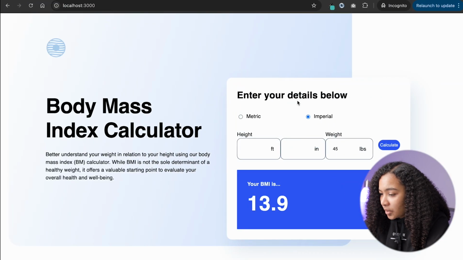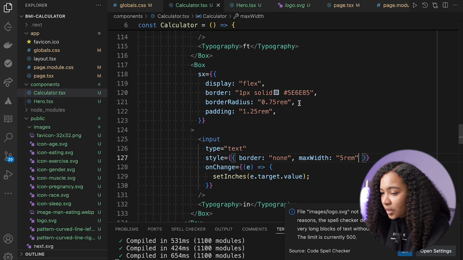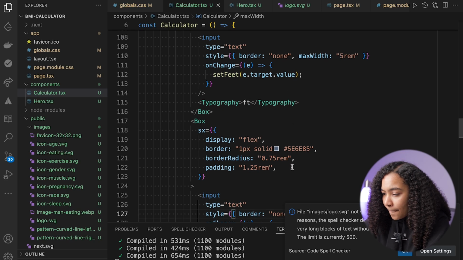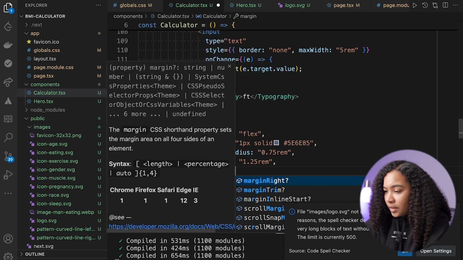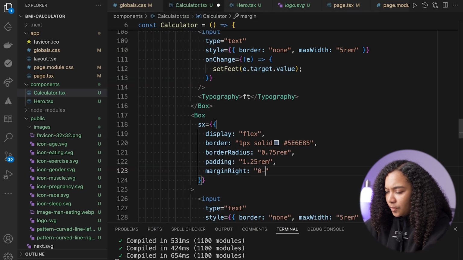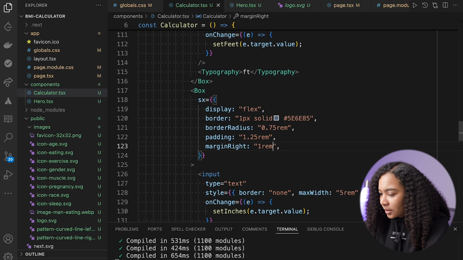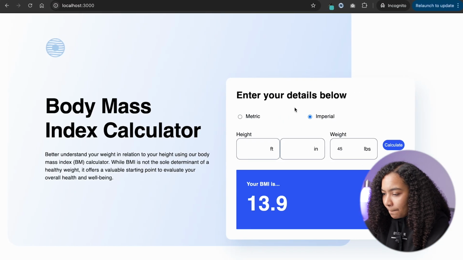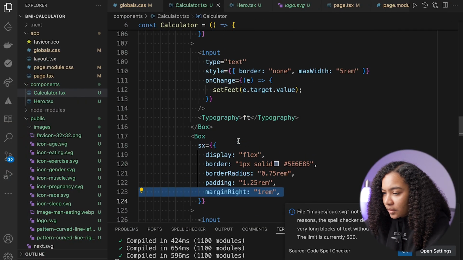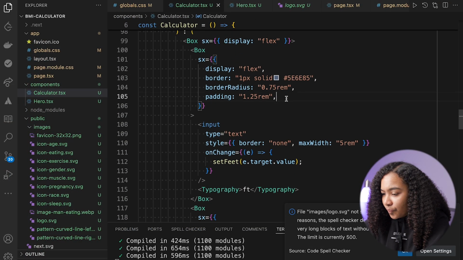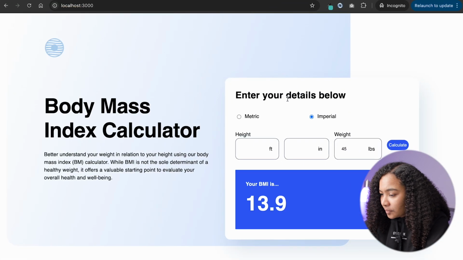Weight doesn't change. Margin right, though, will change. We'll say margin right, 1 rem. Oh, 1 rem? 1 rem, I think. Yep. And my margin right, 1 rem.